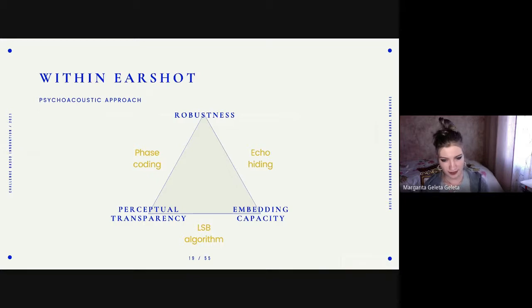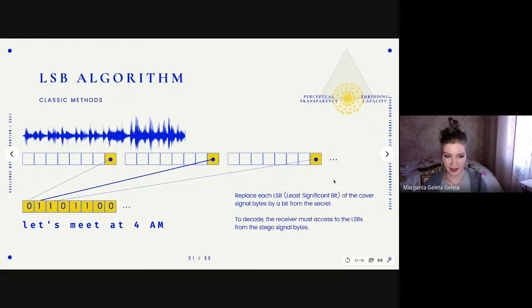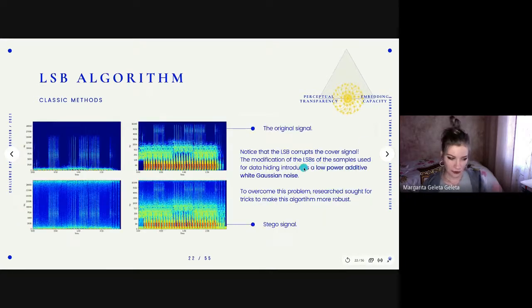And here we can find some classic algorithms, which are in yellow, that achieve two of three objectives. All those algorithms I have implemented on my own. And I will show you the experimental results I had. The first one, the LSB algorithm attains the perceptual transparency and embedding capacity data rate. And it is easy as this: you just take the bits of the secret message and you hide them within the bytes of the cover audio.